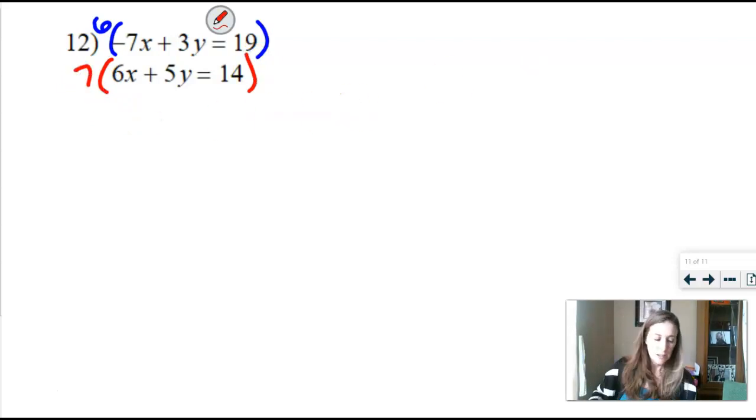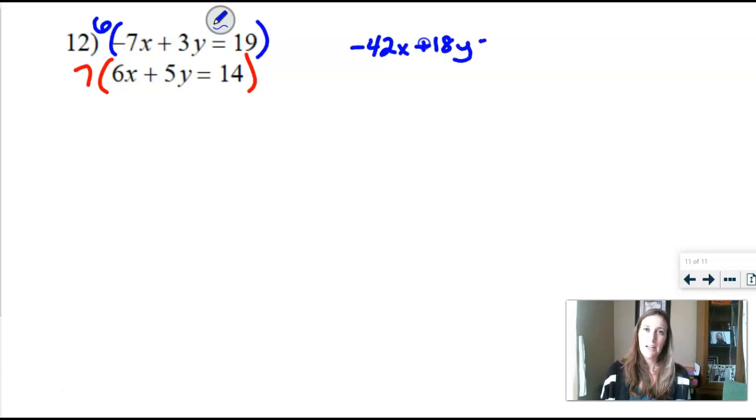Be quiet. So this top equation becomes a negative 42x plus 18y. Oh no. All right, if I pretend that's a 20, that's 120. But then I got a minus 6 from that, so that's 114. You like that mental math, guys? That was good. All right, this red equation becomes a positive 42. Notice I didn't mess with the signs because they're already going to knock out because they're opposites.